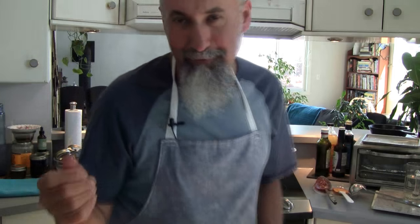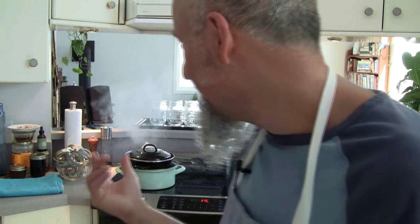Ideally, to grab these lids from this one, you don't want prongs, you want a little long thing with a magnet. It works out really good. There's a stick with a magnet at the end, it just grabs it and you put it on. Unfortunately, we don't have one. I had one, but the family is using it at another house, so it had to stay there. I forgot to buy one for this cook. I might do it for the next cook though.